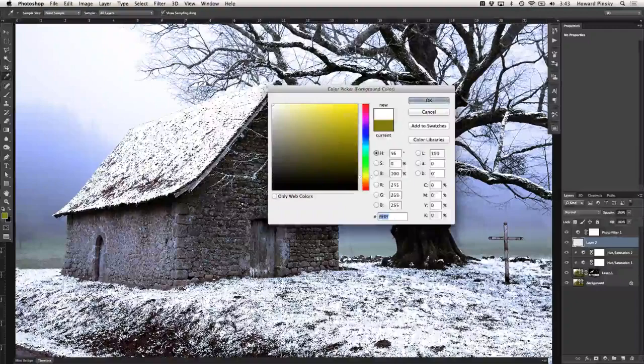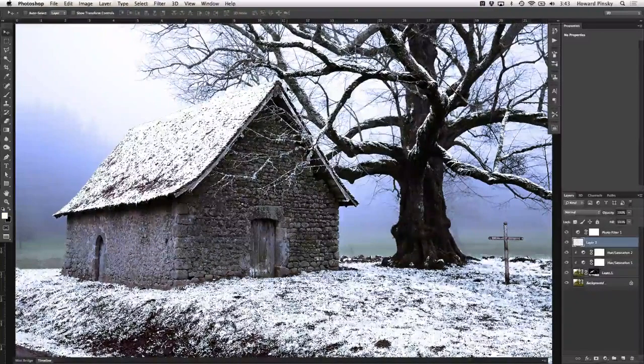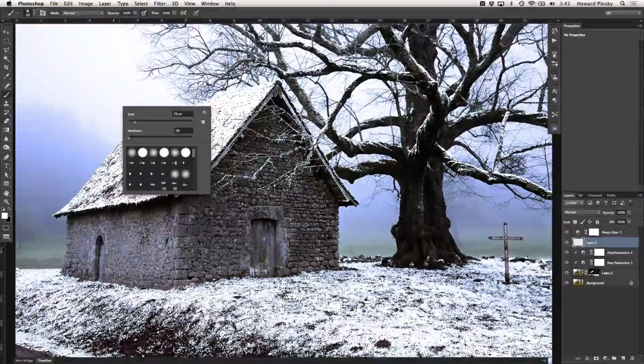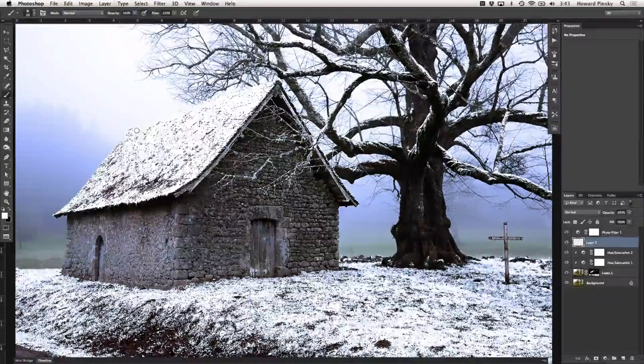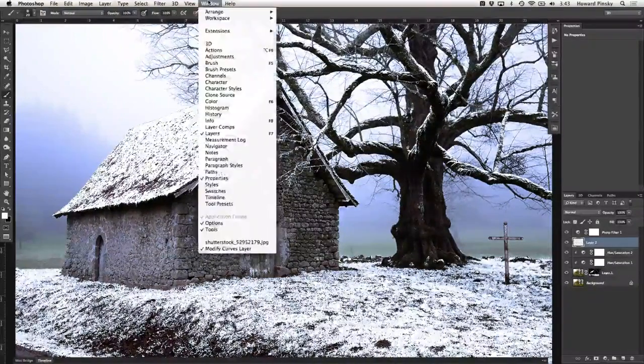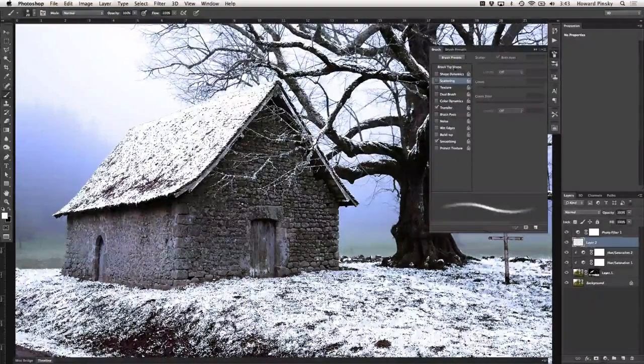And then I'm going to make sure I'm using a white brush. I'm going to set white for my foreground color, and I'm going to grab my brush tool by pressing the letter B on my keyboard, and if I right click, I can bring up my brush picker. I want to make sure to start with a nice soft brush. Now once that's done, we need to edit our brush, and to do that we need to bring up our brush editor, and that can be found under the window menu, and then click on brush. And here's the brush editor over here on the side.